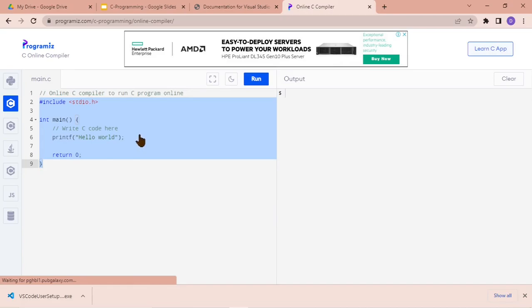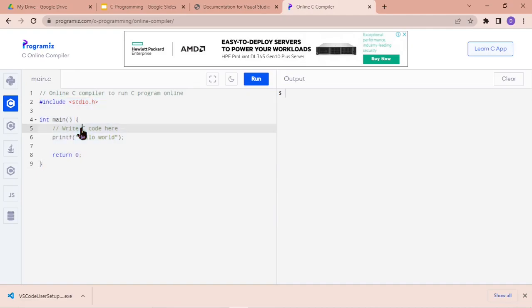On the server they have the GCC compiler installed, so it will submit this code to the server's GCC compiler. It is not on your computer, it will be somewhere else on some other computer. That computer will execute the program, and whatever the output, maybe an error, maybe the output, it will display it here. You'll feel like you are executing the code locally on a computer. So this is your online editor.